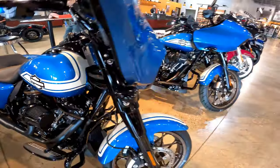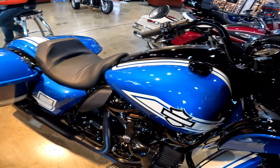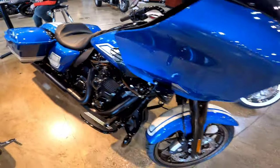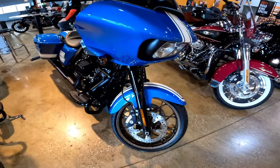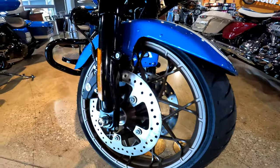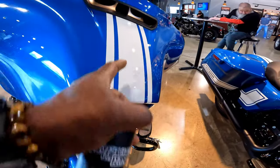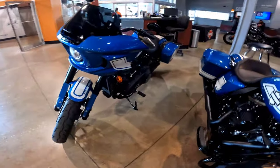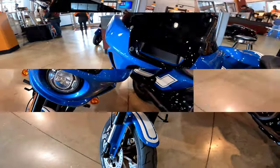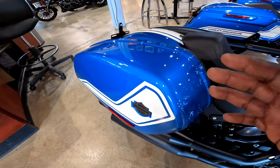Awesome bike right here. And then of course we got it in the Big Daddy Road Glide, that is right here. And you guys see that with the stitching on there, looking so amazing. Man, this is a bad bike. This is an exclusive. You're not going to see this at many Harley Davidson dealerships. And look at the front of that, looking so crazy. Again, this is the Road Glide ST, the Street Glide ST, with the mean stripes up the middle, and the Lowrider ST. Exclusive, only on Big Burns Moto Life. Holla at your boy. I am a huge fan of the Lowrider ST right here. Guys, check out what they did with the bags right here.